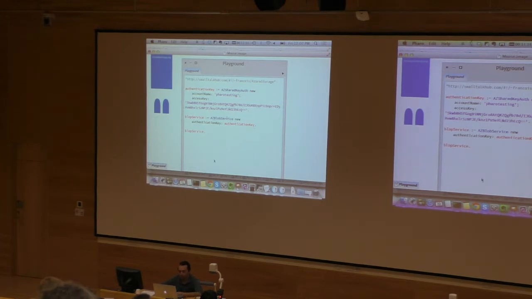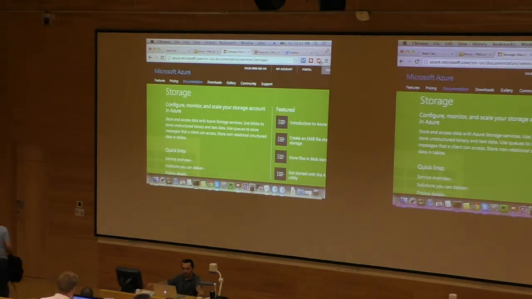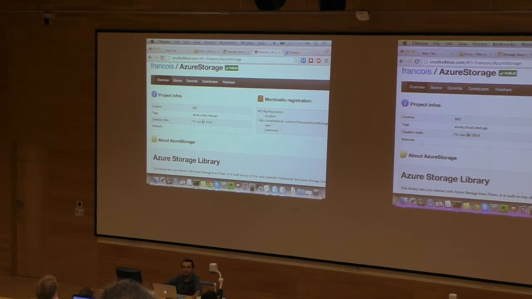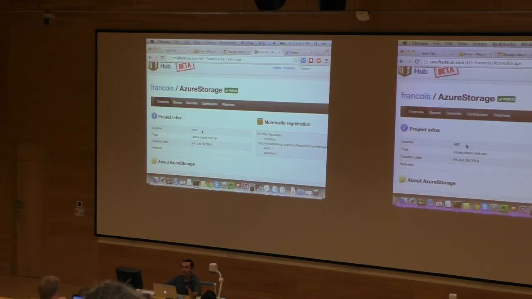So today we are going to play a little bit with Microsoft Azure. Luckily, Francois here made some bindings for Microsoft Azure storage. So we can have some objects that represent resources from Azure. That's a remote storage, so it manages blobs. And in Azure, a blob can store anything, unstructured data or structured data or binary streams.